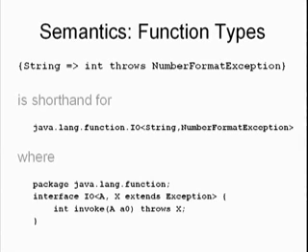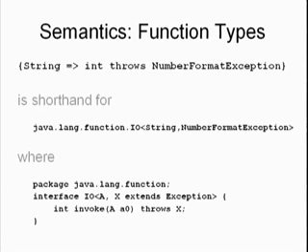What's this IO? The name of the interface is taken from the signature, and it uses the conventions of the VM signature of methods. You start with the result type, which is int, and you represent that in a signature using a capital I. Then the argument types are listed, except any argument type that is an object type is simply listed with a capital O, rather than describing the exact type, and it becomes a type parameter. In this case our argument type is an object type, so we have a type parameter, and it is filled in with String because that's the argument type of this function type. And there's always another type parameter for the throws clause. If it doesn't throw anything, you can put null in there.